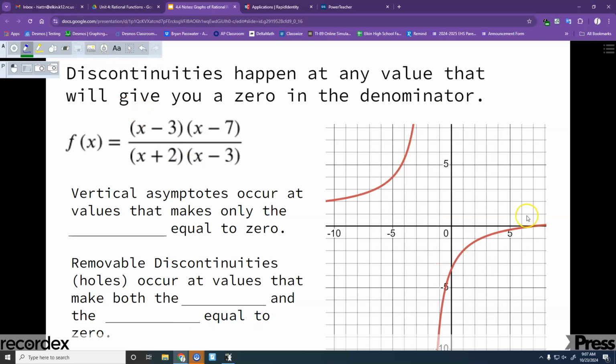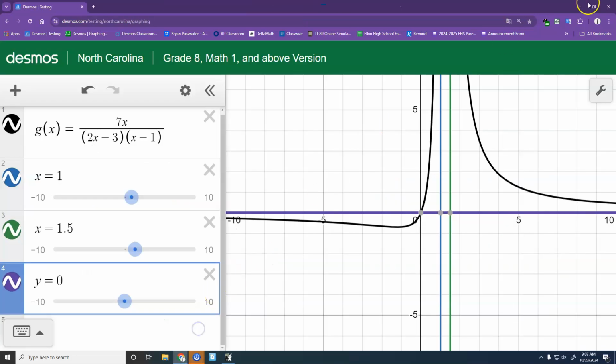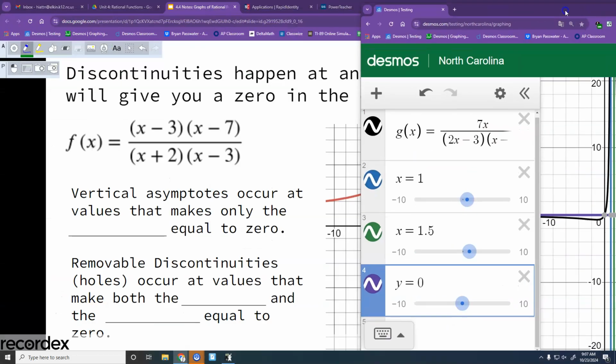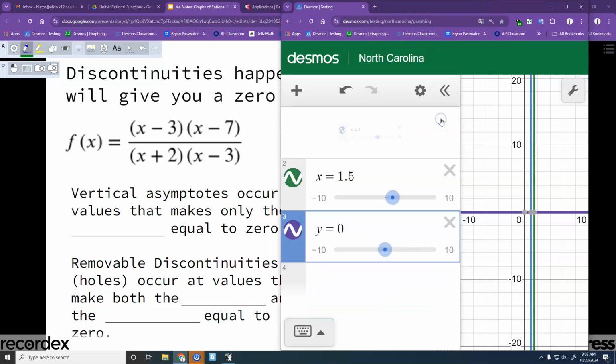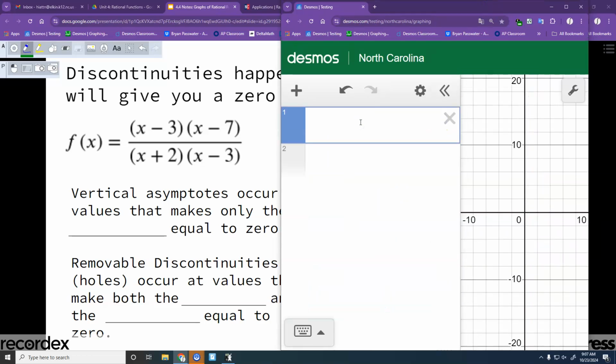Okay, so one of the problems we are going to run into is that a lot of this can be done from Desmos, and I encourage you to use Desmos to help you, but not all of it. When you graph this graph right here on Desmos, this is what the graph will look like. The issue is holes do not show up on Desmos. In fact, let's graph it right here on a live graph so we can see.